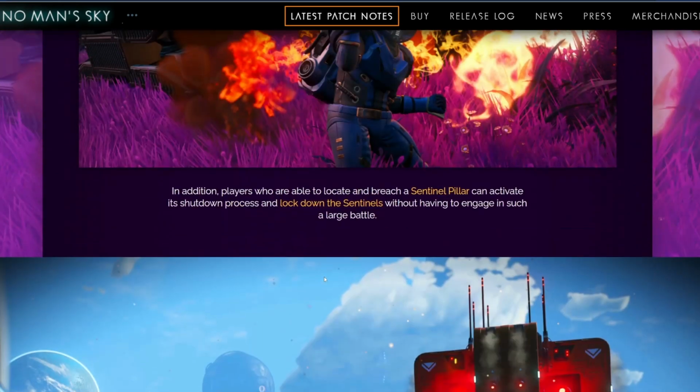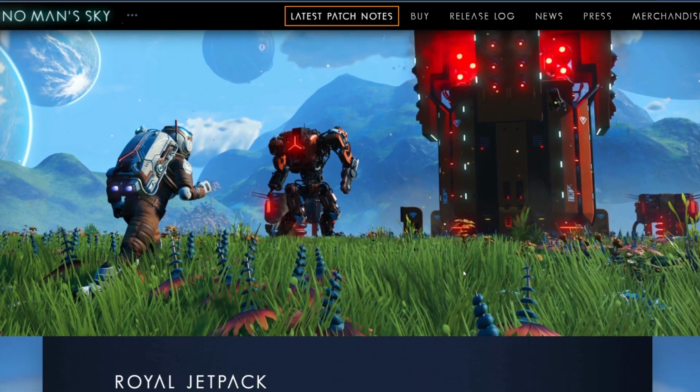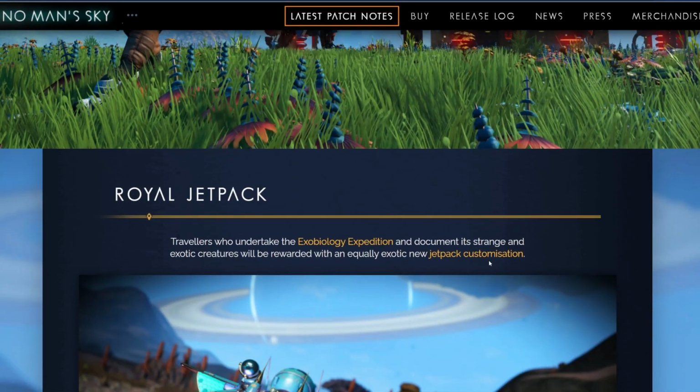So, yeah, I found this by going through 5 or 6 waves. I think it was 5 waves of Sentinels, and then it showed up, and I was able to go to it. When I got there, they weren't aggressive towards me until I shot them. But yeah, I was able to shut it down. It was pretty cool. And then they had the ability to get a new multi-tool there as well.